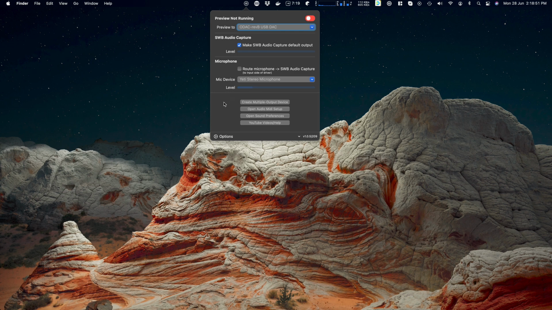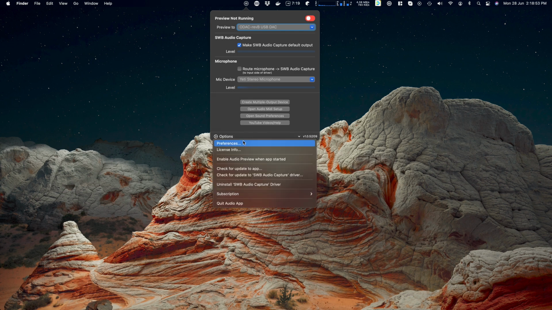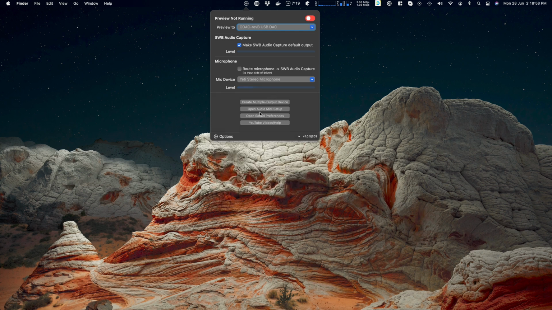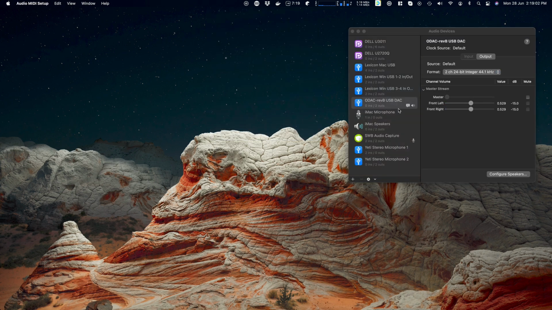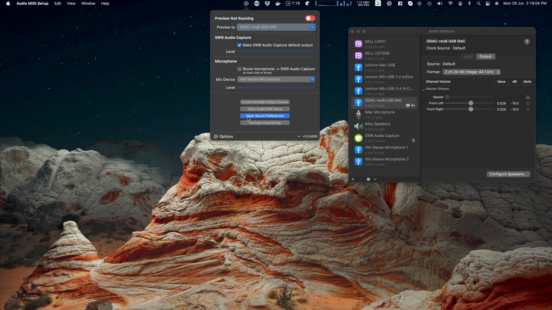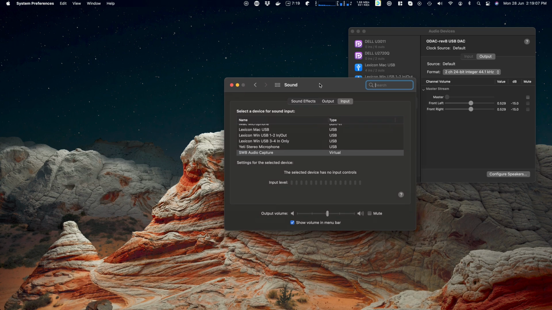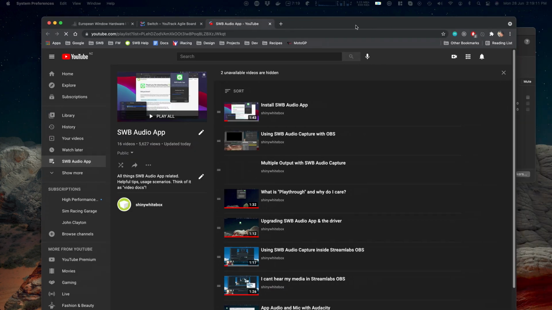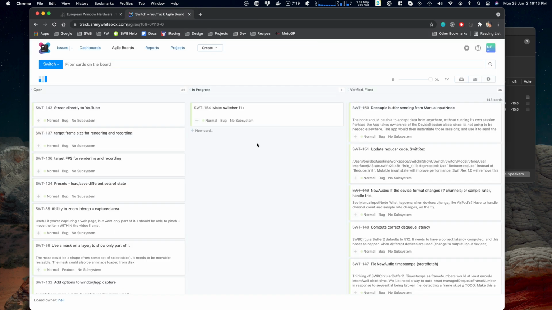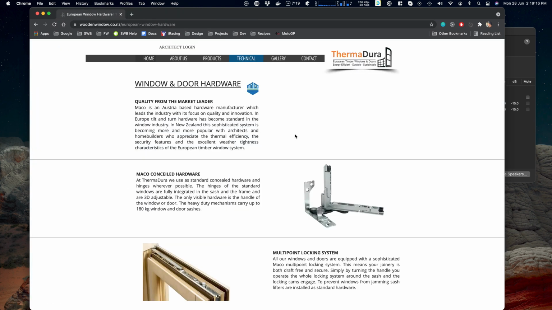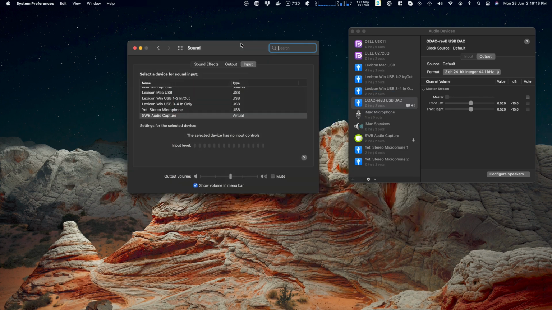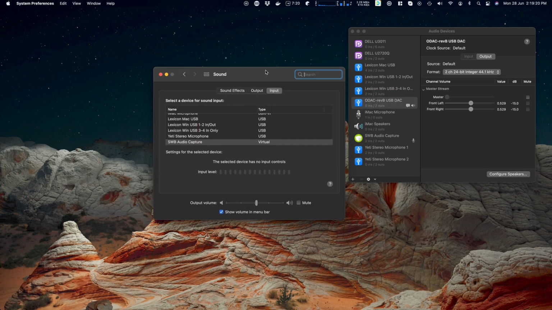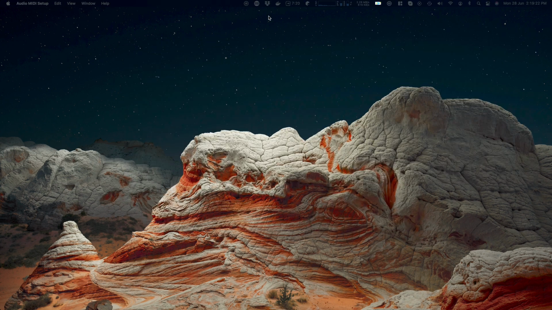So we're going to cover the buttons down here and the menus and preferences. All pretty simple stuff. The buttons were really just there to help you out so you don't have to go hunting for things. So if you want to fire up Audio MIDI Setup, you can do it through there. You can get hold of your sound preferences, and you can also jump to that marvelous YouTube channel with all the stuff. So that's all they were for.